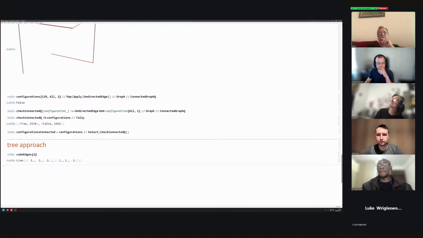Because from this line, there's only 4 possible connected lines that you can add, right? The line has 2 edges, and you just follow the path from each of the 2 edges.